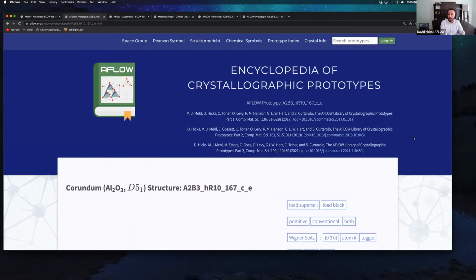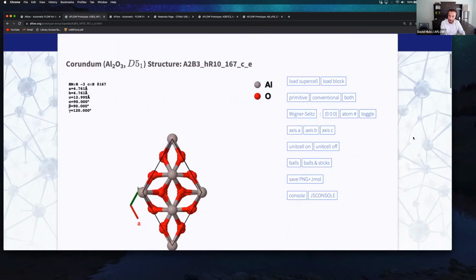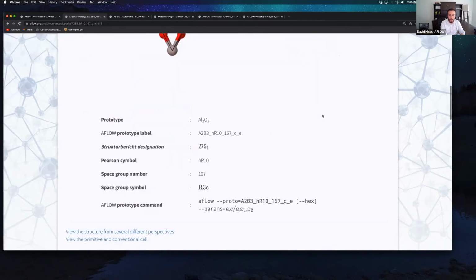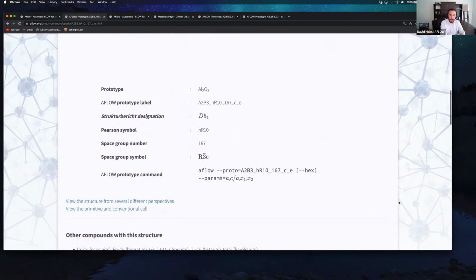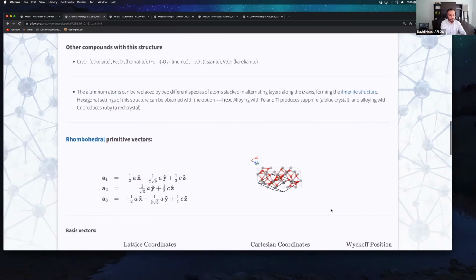And so here you can see that we have a visualization of the structure. You can rotate it, display it in different formats. Here we have the prototype information, and I'll discuss what this label is in the next slide. We also have similar compounds. So what other compounds exhibit this prototype structure? Some comments.